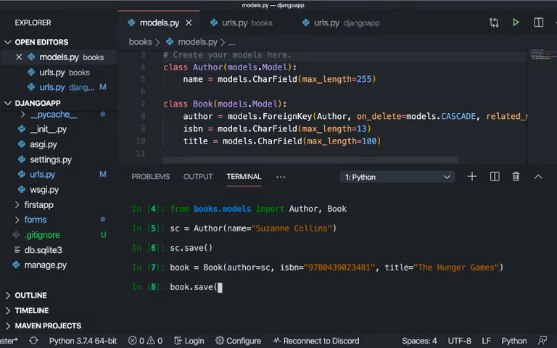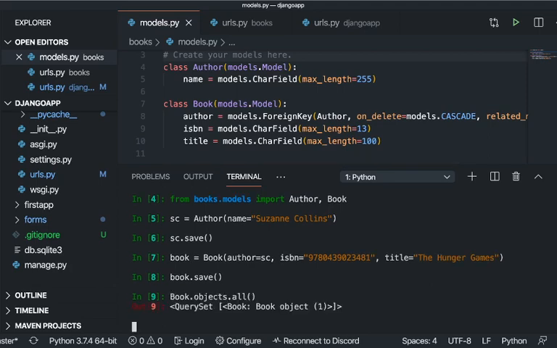And now if I try to execute the select also, Book.objects.all, we can see a query set with Book object 1. So this is how we can use the shell for some of our purposes.